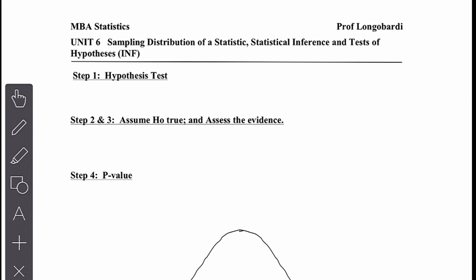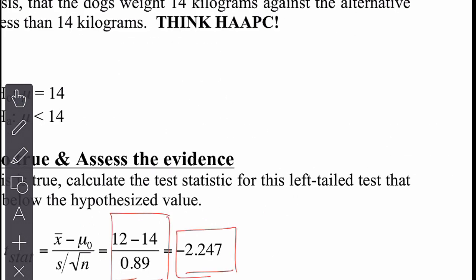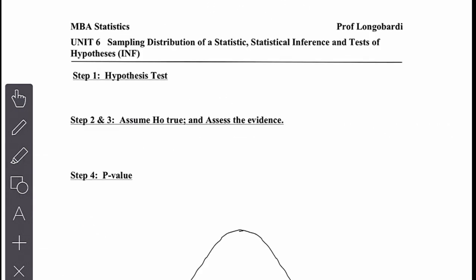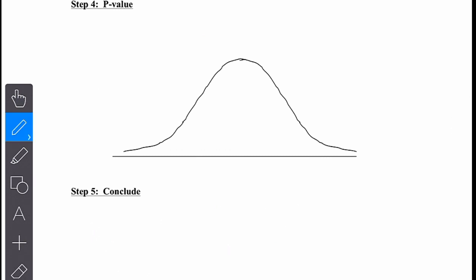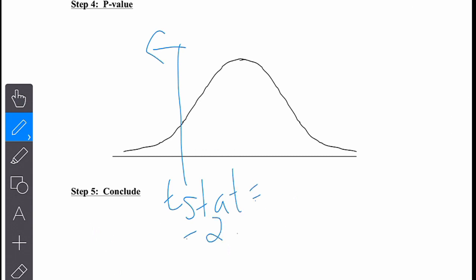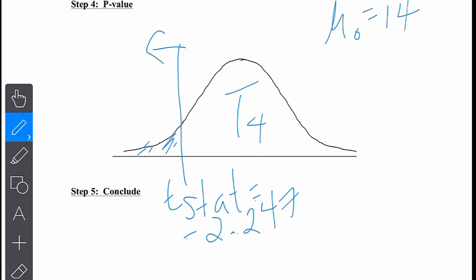So the value that we got was negative 2.247. So I'm going to plot it. Okay, that's what you do. You take your t-stat and you plot it. T-stat is equal to negative 2.247. And I want to check what's the chance of having that outcome, where this is the 4th row, and I've assumed for this that the hypothesized mean is 14. Or I assume the true mean is 14. So I have to go to the 4th row and look for that number.